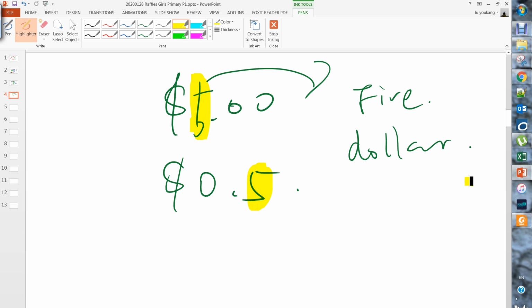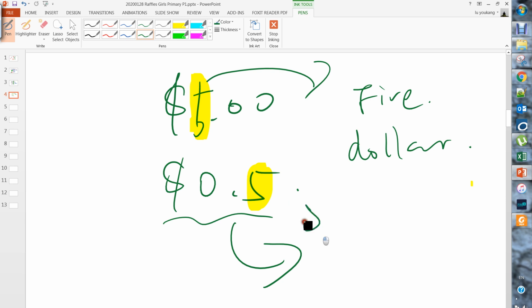This 5. So what position is this? Is this the 1 position? According to you, it is. If this is the 1 position, then you should be calling this $5. According to you. But what do you call this entire number? 50 cents, right? If I want to use dollars, how many dollars is this?